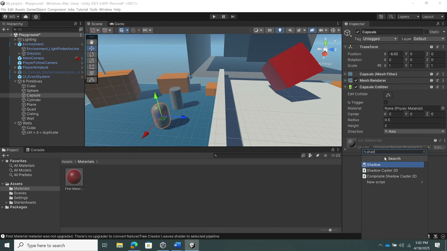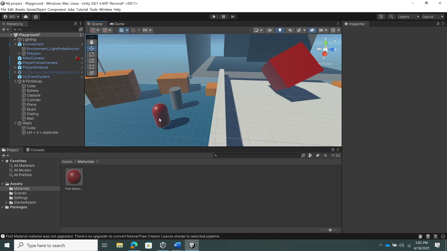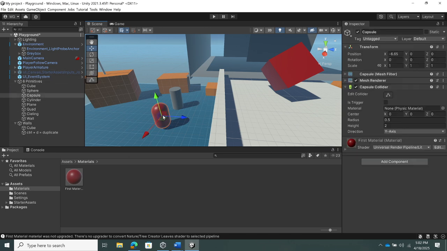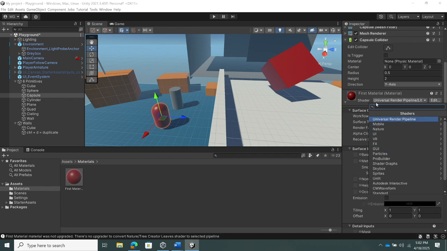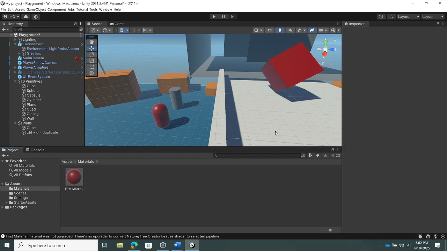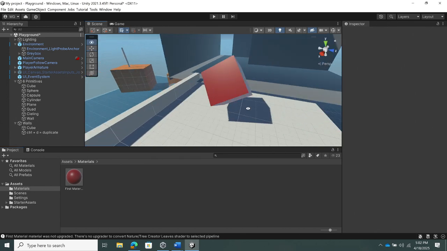What do they call it? Shader? No. I guess you just have to drag and drop it onto it, which is interesting because you'll see it pops up here. And then this is where you could change the material properties on it as well. Cool. So apply material. It's pretty easy.